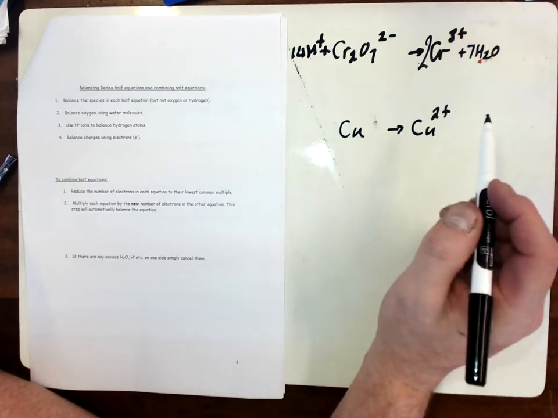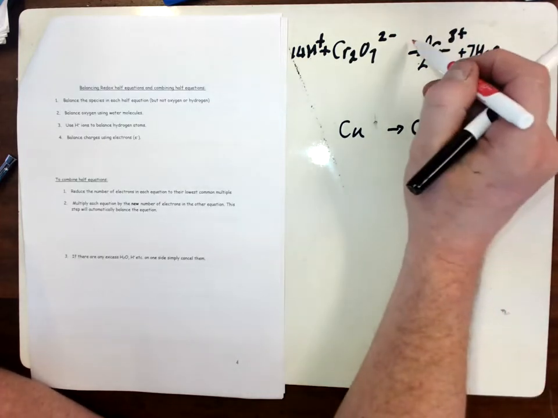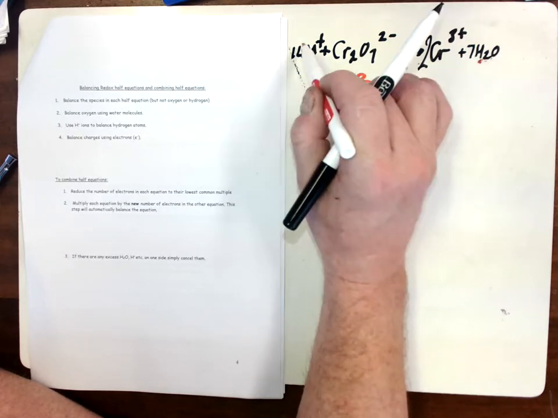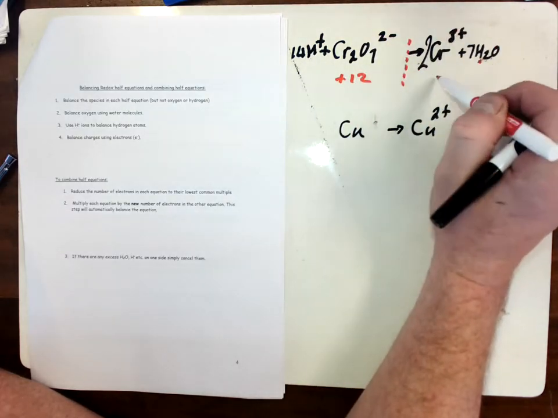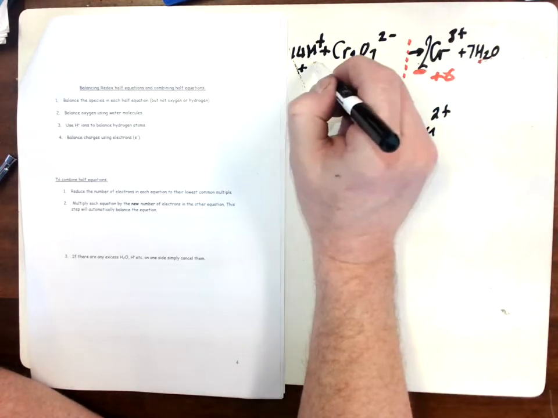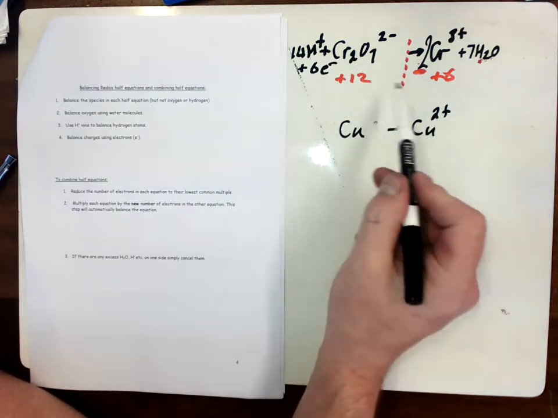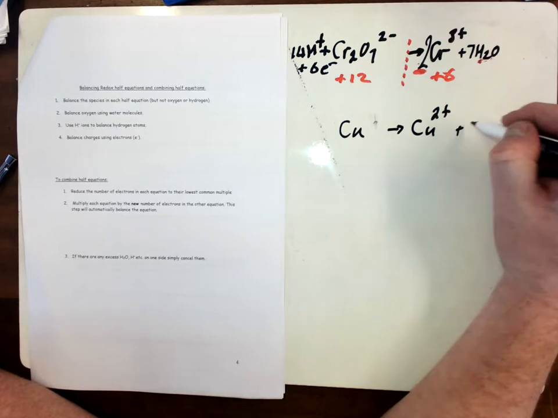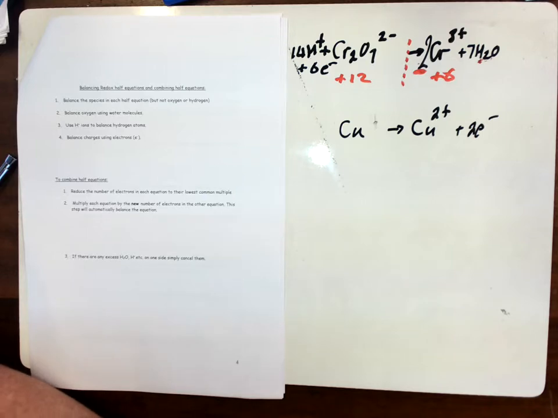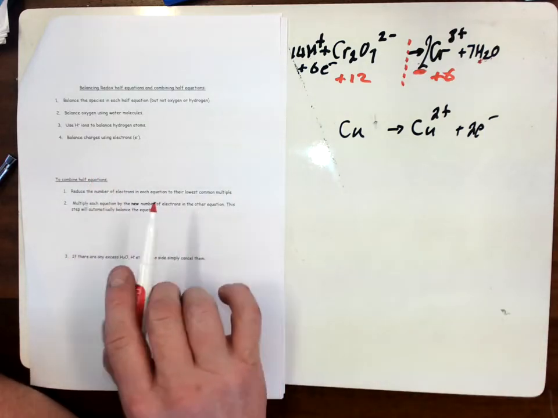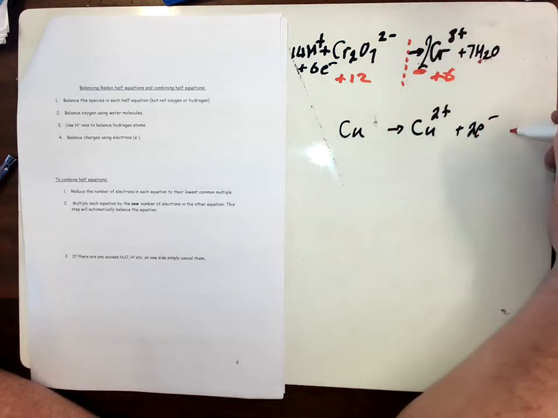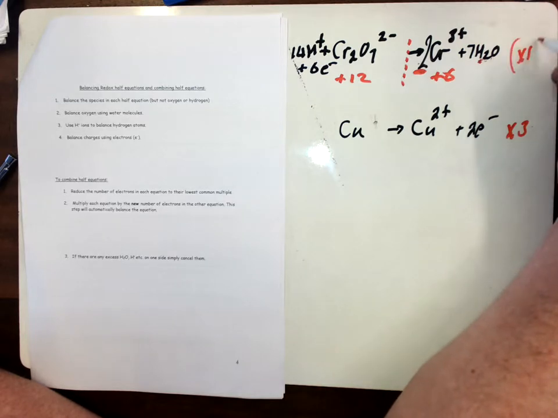And then finally I've got to balance my electrons, so I calculate my total charges. Here I have 14 pluses and 2 minus, so I've got plus 12 in total on this side. And over here I have 2 times plus 3. A lot of people always forget about that too. So I need 6 electrons there, and that makes both sides plus 6. Down here, plus 2, so plus 2 electrons, 0 charge here, both sorted. Right, we reduce the number of electrons to the lowest common multiple, so that's 1 and that's 6, and we multiply the other equation by it, so we multiply this by 3 and we multiply this one by 1.